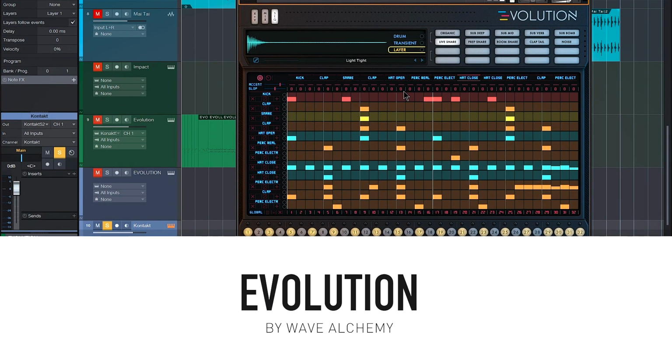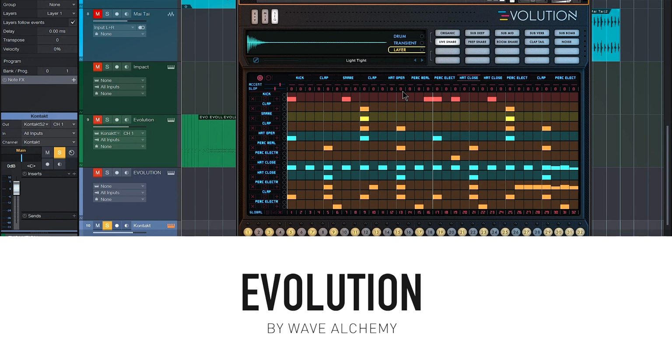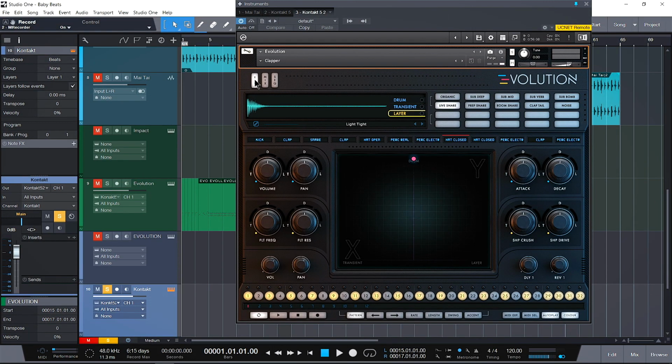Wave Alchemy's Evolution. This is a powerhouse drum machine synthesizer. It basically allows you to select the initial sound that you want. You can select from a ton of different samples and layers. You have the drum, which is kick, snare, tom, hi-hat closed or open, cymbals, clap, percussion, real percussion, electric, glitch, and then you have 10 different styles of 808: classic, deep, heavy, mid, machine, punchy, short, unusual, and various.